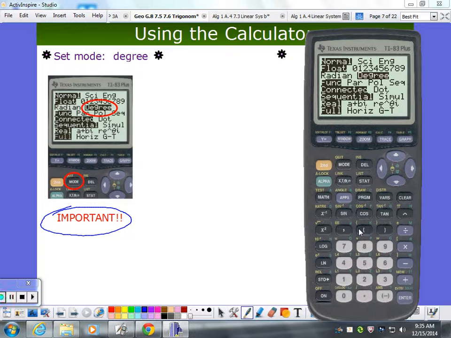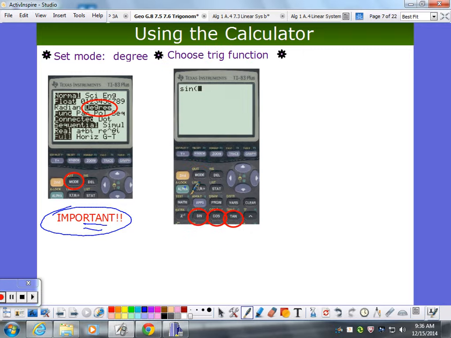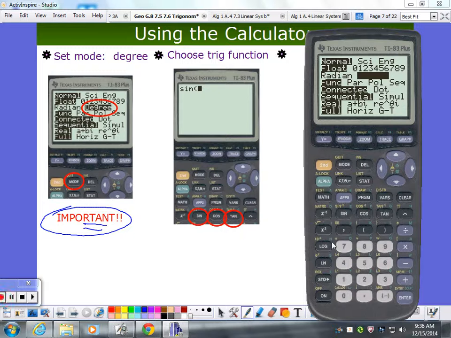Everybody's in degree mode? You've all checked? Yeah. It won't work well. You'll get a mess because you'll be working with radian. So very, very, extremely important. You will make this mistake. It's pretty much guaranteed. You learn this through hard knocks: I wasn't in degree mode, I got it all wrong. Okay. Now you choose your trig function. Let's say I want the sine. So where are those things?